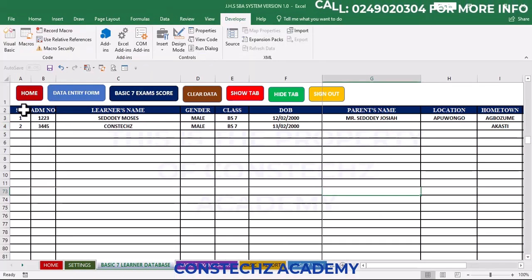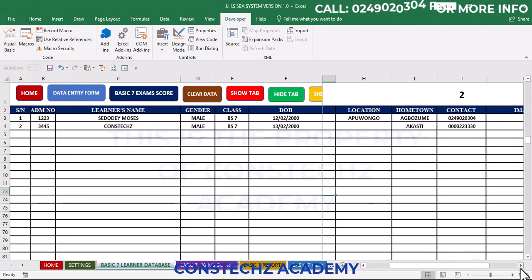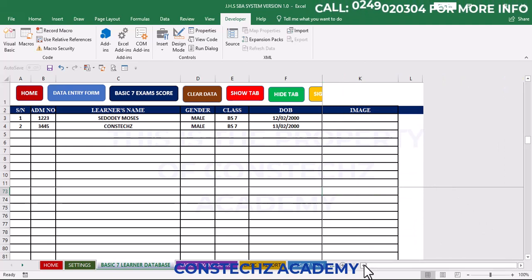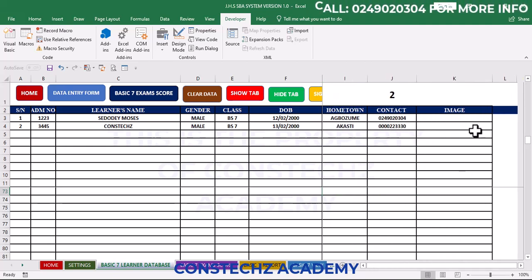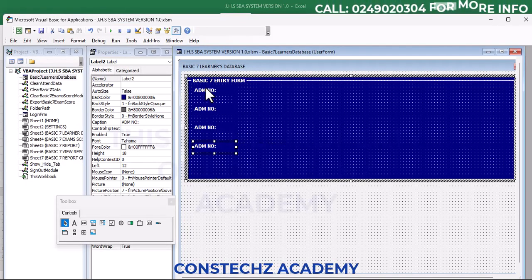So let's go back and count the number of columns. 1, 2, 3, 4, 5, 6, 7, 8, 9, 10, 11. So there are 11 labels. So let's add another.